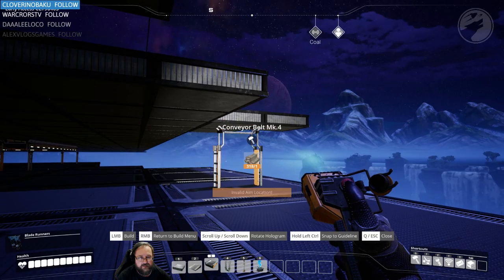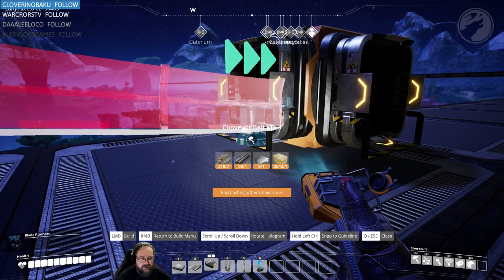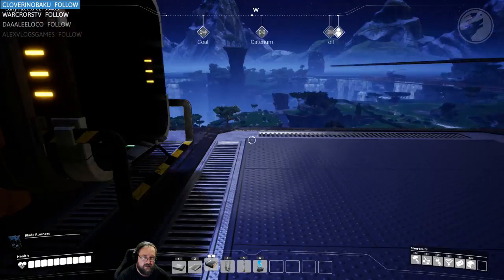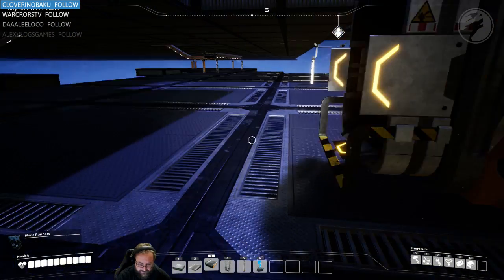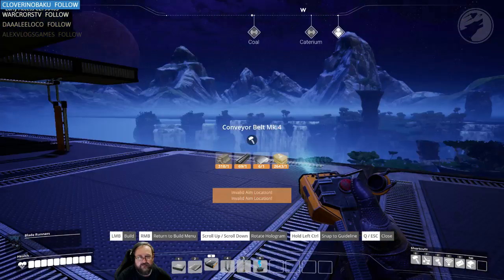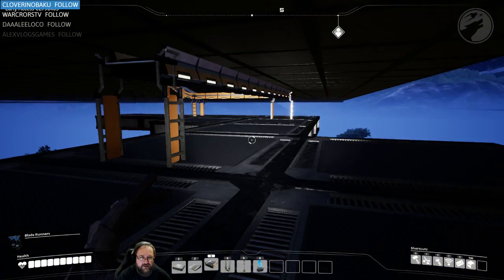You, my friend, will go from this side to there. Nothing else blocked. Oh, let's look at the wrong way. Oh, it's going to go that way, that's why. Because we're going that way, not that way. Oh, don't tell me I set those up wrong. I'd better not have set those up wrong.